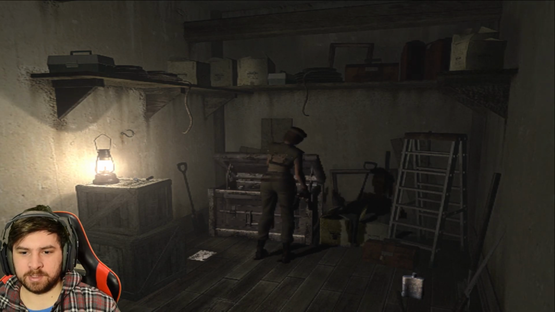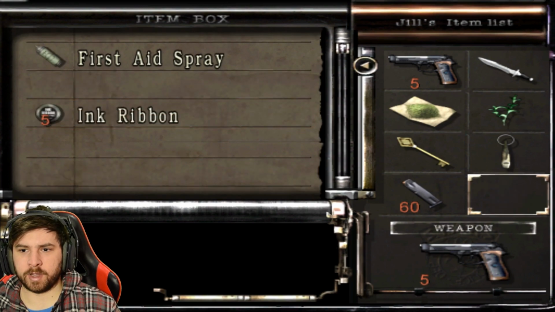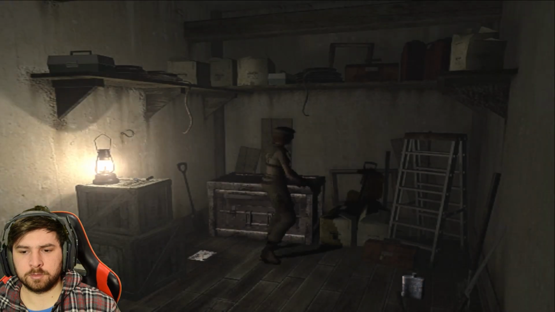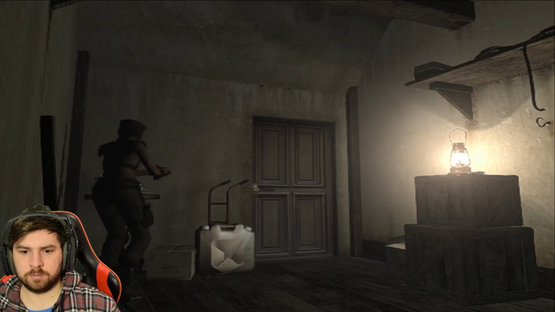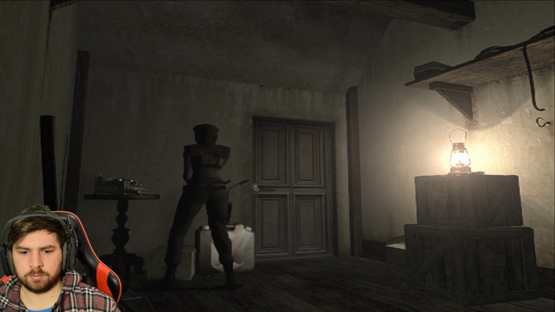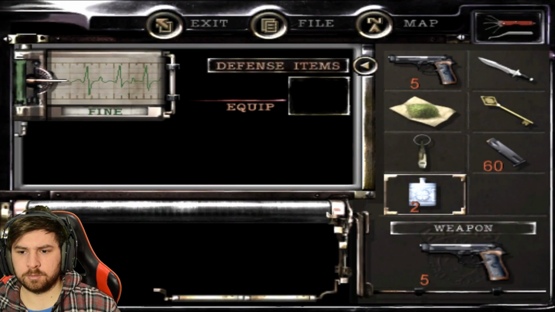Okay, we'll take Joey's advice, and we will not carry this. Oh, shoot, actually. Okay. We're gonna put this away for now. We're gonna pick this up. Fuel canteen. Refill your fuel canteen? Yes. Interesting. Two. I don't know what that is yet.